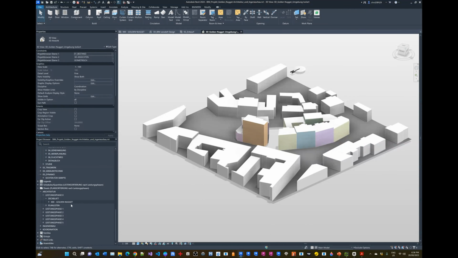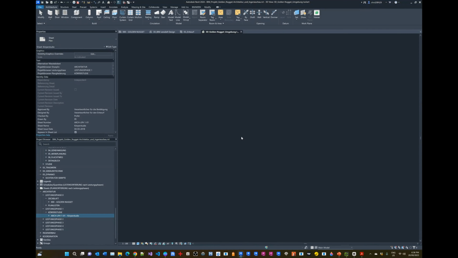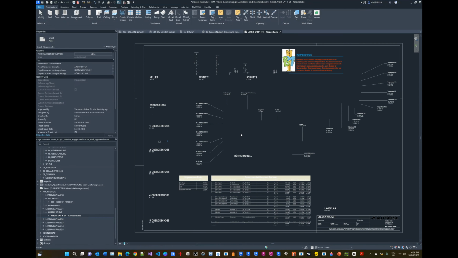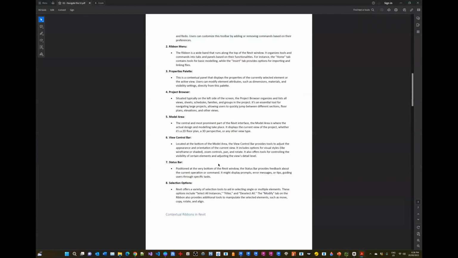So if I go here to my sheets and I look at this drawing sheet here, it's going to open up this drawing for me. And once it's ready loading, it's going to display that view for me. Look at this beautiful drawing. All right. We've also got a status bar and a view control bar.